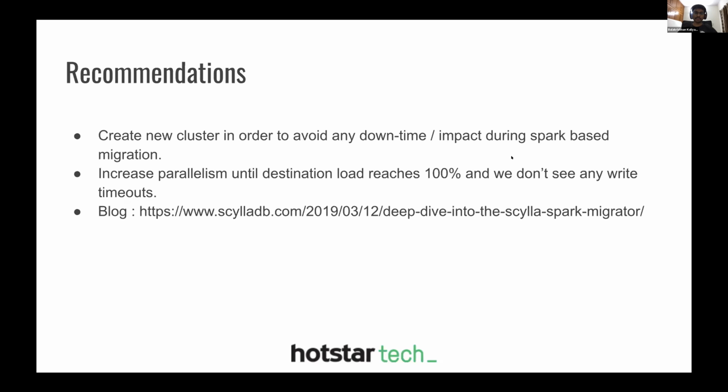And also, in the previous Spark migration steps, always create a new cluster instead of churning from the production cluster which you want to migrate from, because your Spark can go very fast and can affect your current production system, and it can impact your current production use cases, like all the APIs may slow down, or your node may go down. So you have to be mindful of that. So always create a new cluster and try to migrate from there. It'll be much faster and much simpler.